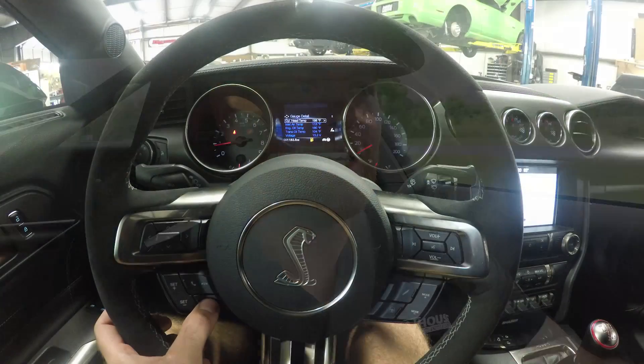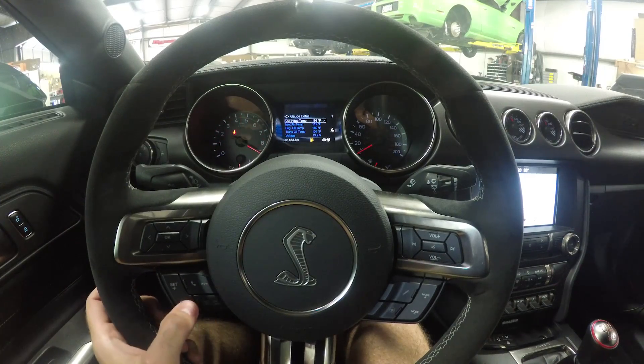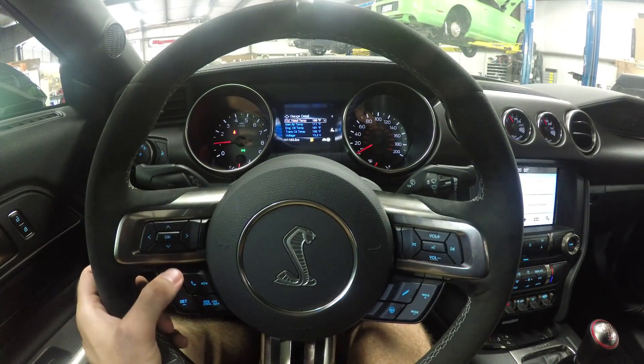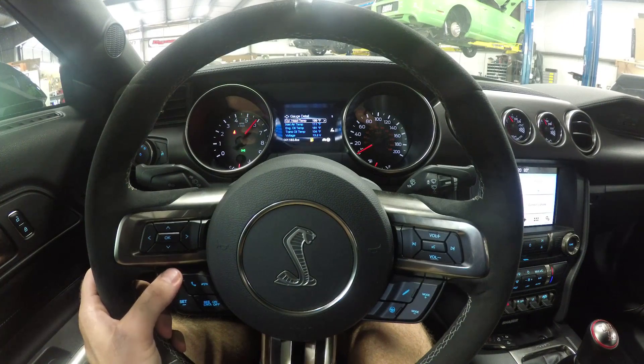This car ranges from about 700 horsepower to the tires on 93 octane in the base settings, all the way up to 950 horsepower to the tires. With the Motec system we have full traction control integrated into the car — it's adjustable. You can go through the map modes by pressing the cruise control cancel button, and that's going to display the map you're currently in. The tach will go to 1, and then you can toggle up and down with the cruise control button. On setting 1, it's basically not going to let the car spin at all. Settings 2, 3, 4 — as you go up, it's going to get more aggressive and allow for more tire slip. As you get used to how your car drives and feel more comfortable with the power, you can turn that traction control map up to get a little more power planting to the ground.